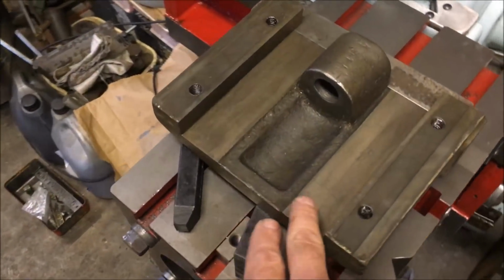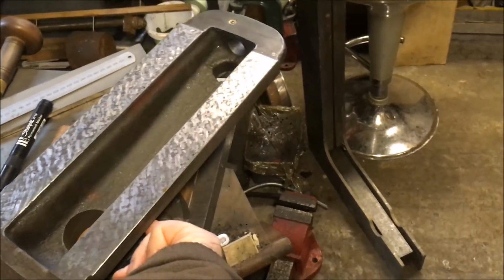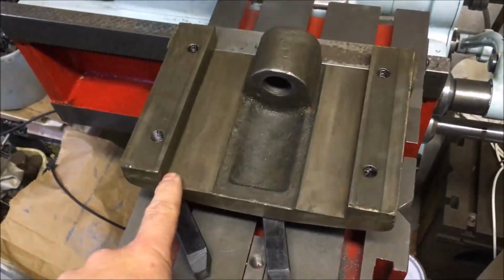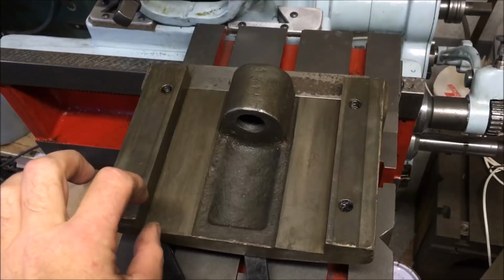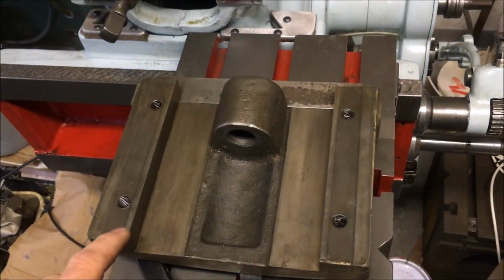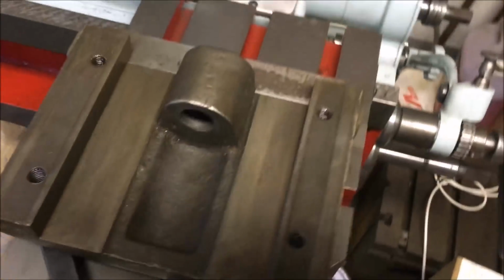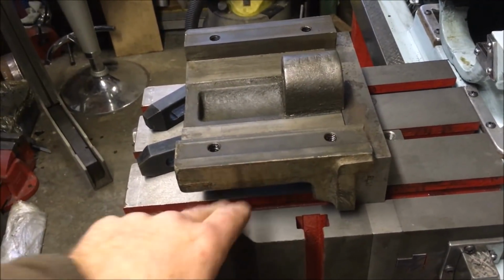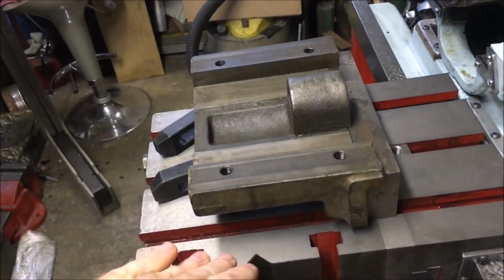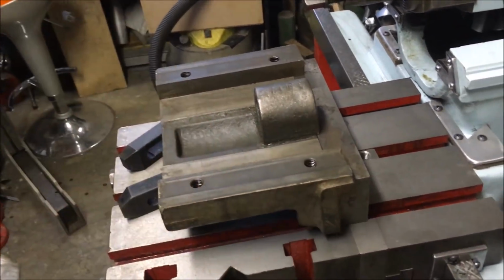Because obviously, if I remove material from there, plus the material I've removed from there and there, that gap's changed significantly. So the clamping plates have too much clearance, so they've got to be lowered. So it's just taking it off that surface. The problem, and this is probably the way I'm going to go, is that surface there is radiused underneath, so it's damn near impossible to get any kind of true setup off it.